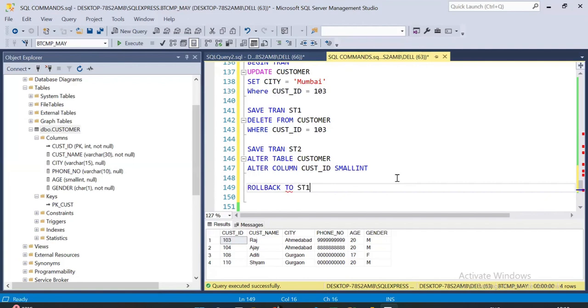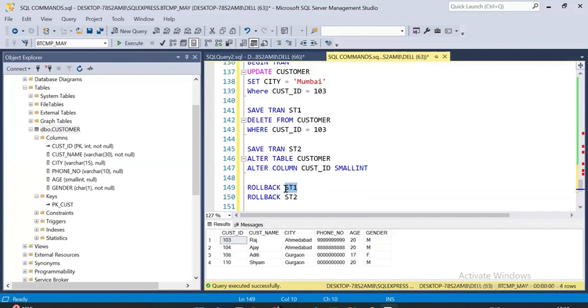Only step 2 will be rolled back, other steps will be permanent changes. If I want to roll back multiple steps, I can say roll back to ST2. I think it won't be 2. Just roll back and give the name of the transaction you have saved.